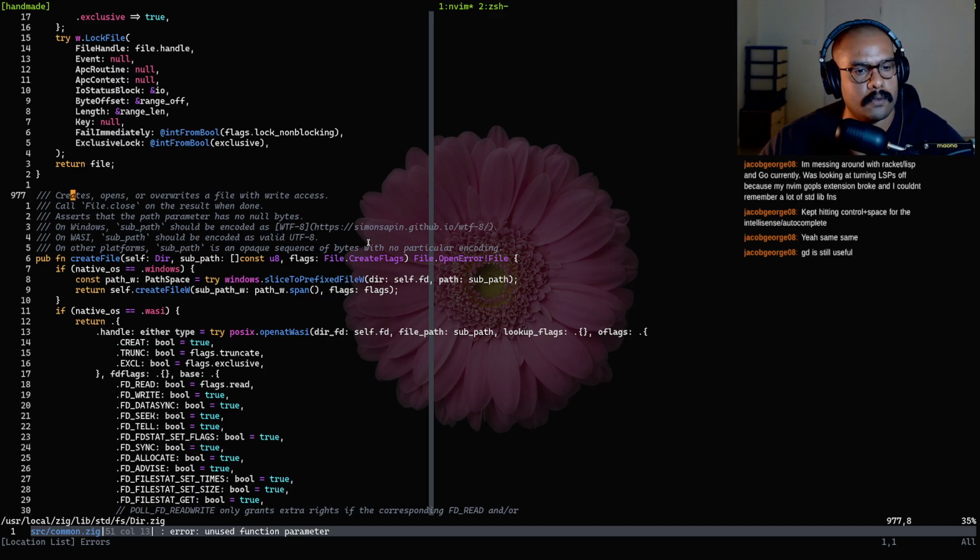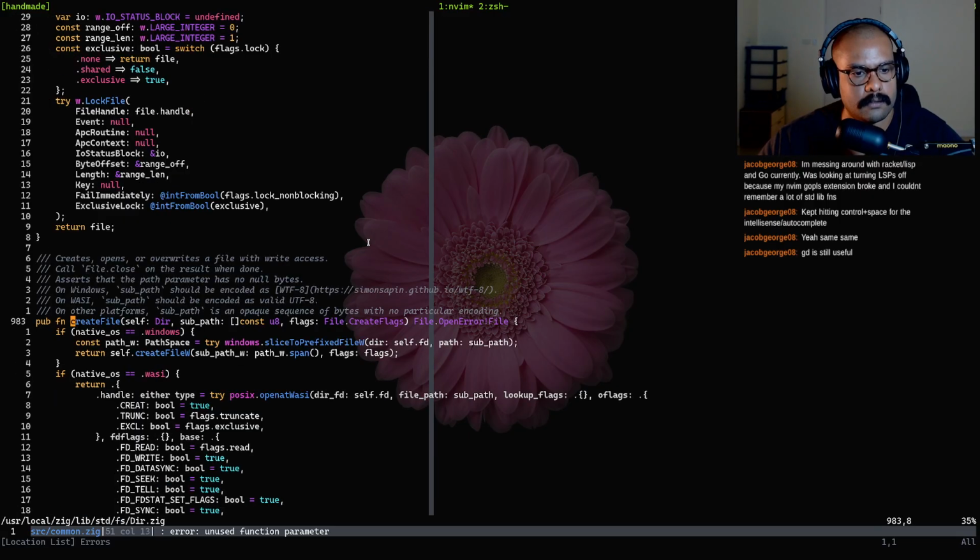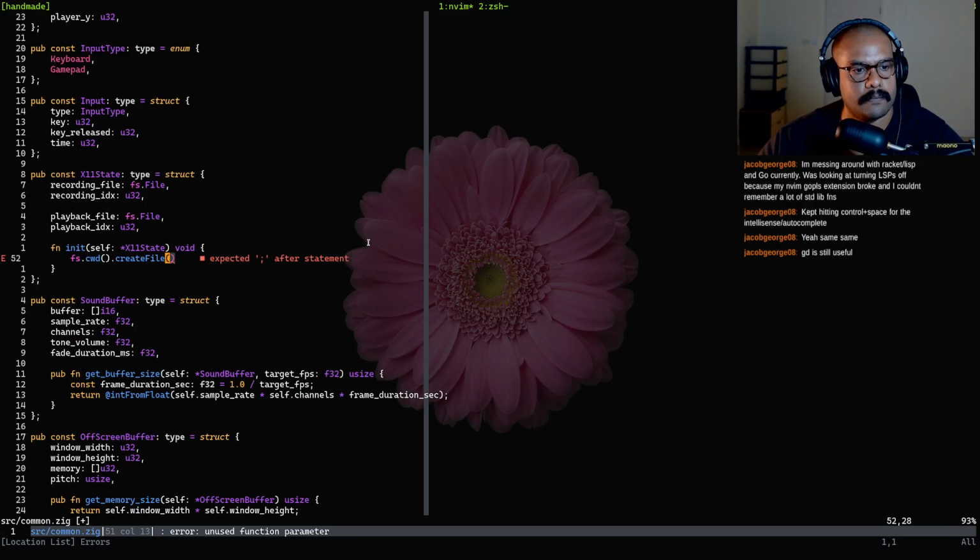Creates, opens, or overwrites file with write access. Yeah, let's just overwrite for now. I think I need subpath. Const code file.